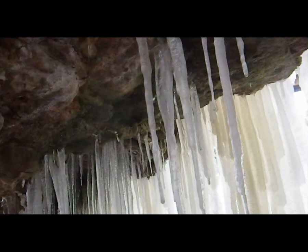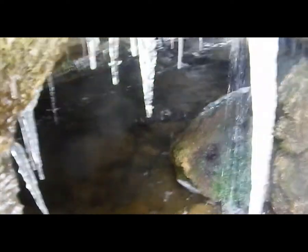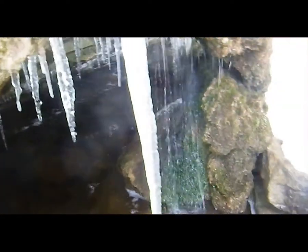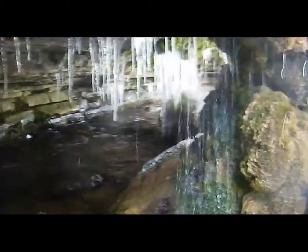Look at this. Look at the roof. The water's kind of gushing out of this cave, a lot higher than expected. Yeah, look. I'm not feeling so optimistic about getting in without getting a serious soaker. May have to come back in a couple of months, but check it out anyway.